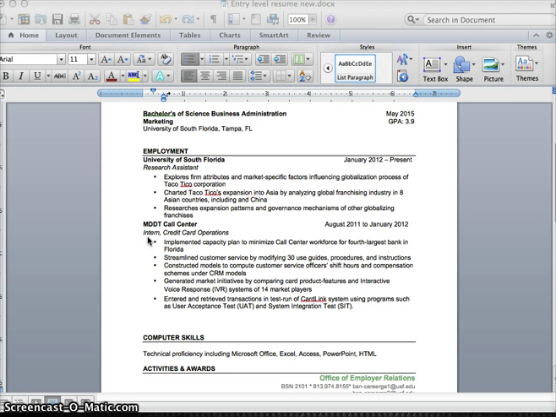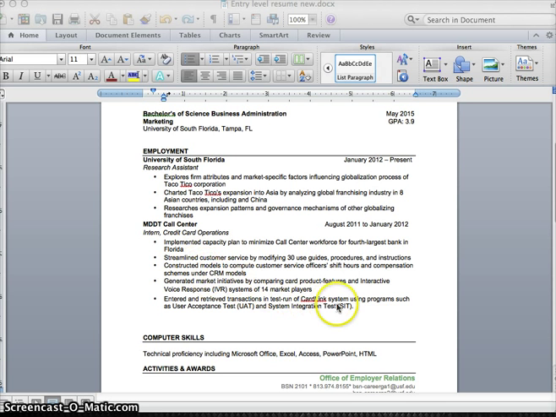One minor thing to look at also is the tenses of some of your verbs. So if this is our student's current work experience, you'll notice that all of the verbs are in present tense, as it should be. And then if you're looking at any experiences previous to that, all of the verbs are in past tense because the person is no longer doing that job. So just go through and make sure that all of those verb tenses are correct.